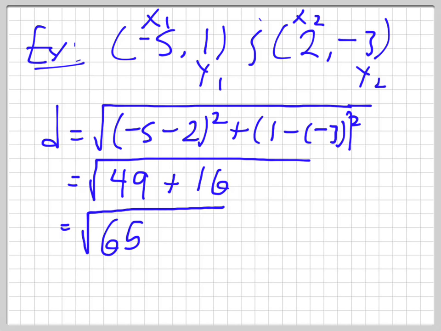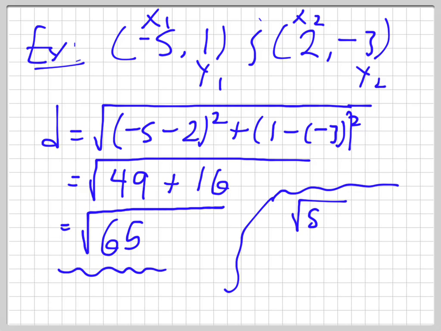But you might want to watch one of my videos on reducing square roots, because if you have to do that, you'll need to break one of those guys down. A good example of that, if you ended up with something like root 50, root 50 is the same as root 25 times 2, and 25 is a perfect square. That's what I was looking for in 65: any perfect squares divided into it so we can make a multiplication statement like that. I know the square root of 25 is 5, and since 2 is not a perfect square, we just leave it like that. So 5 times root 2, or 5 root 2. You might have to do something like that with 65 if it had a perfect square inside of it.